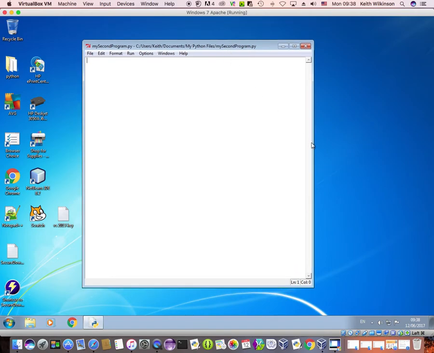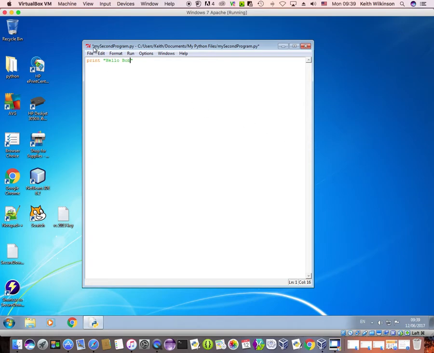Now remember, in the last one we looked at a print statement, and between two speech marks we put some text on the screen. So we chose to do hello, and I think we had hello world. What I'm going to do this time is look at sort of joining text together. So this is what I really want to happen. It's a print hello Bob.